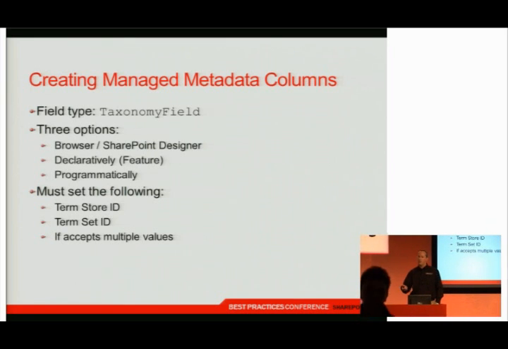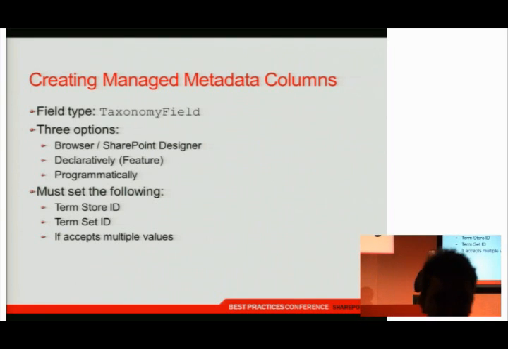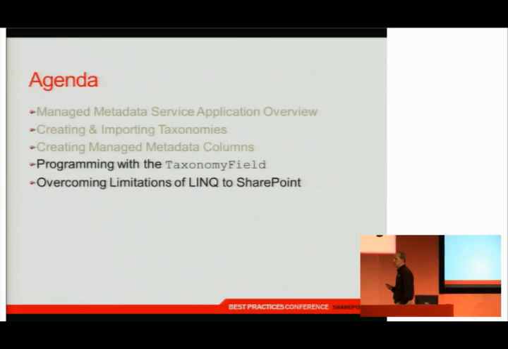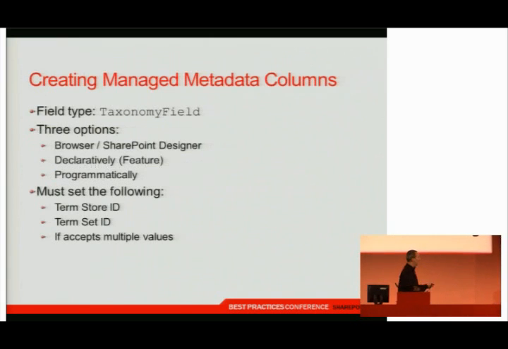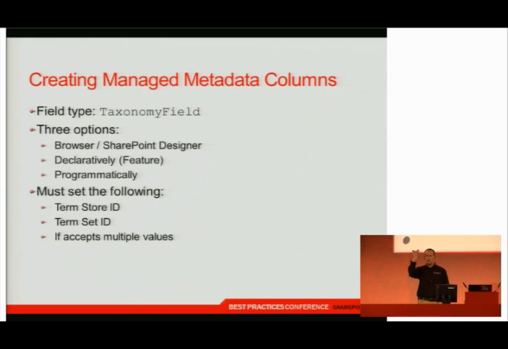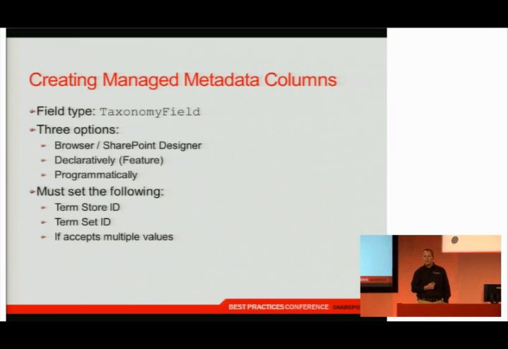So the way that I prefer to go through and do this, if I'm going to be doing something repeatable, which we all want to be able to do, is I'm going to do this stuff programmatically. So in the next demo, I'm going to show you a little sample of where we go through and do that in a feature receiver, and then how we can rip that right back out. It's almost the exact same thing. We have to first go through and get that same information that I had in the last demo where we're priming the service application. All right?